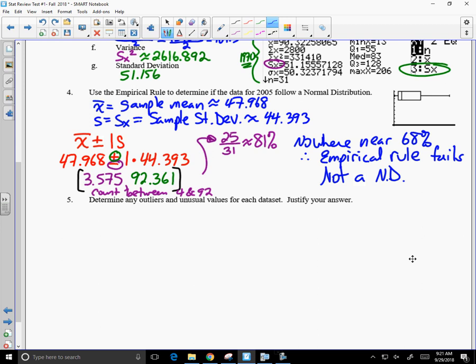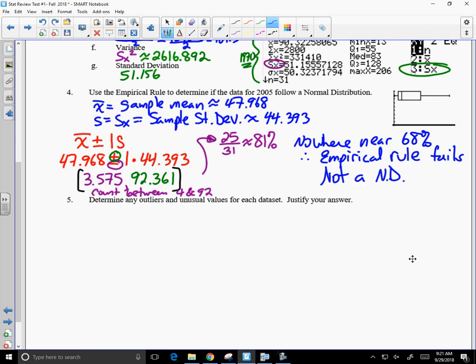Not guaranteed. That's why we do the empirical rule to begin with. But at least you know it's worth your time to do the empirical rule. You know that it could potentially give you a yes. That graph tells me it's going to be no. But it also is very satisfying because going into the problem, it's like, all right, I'm going to be done with this one real quick because all I have to do is one calculation to justify it.